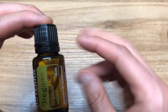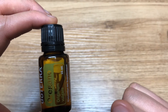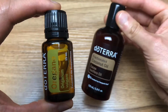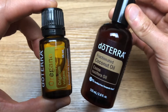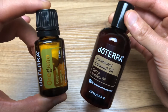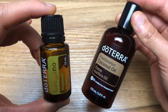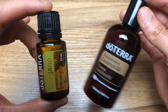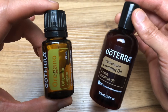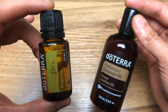The directions for use are adding two drops of this oil with fractionated coconut oil and applying that to the bottoms of your feet for a natural defense. I like to use doTERRA's fractionated coconut oil because it helps reduce the concentration and therefore reduces the risk of irritation. Applying the FCO first also helps you cover larger surface areas and helps the essential oil absorb better into your skin, since essential oils are volatile aromatic compounds that evaporate quickly.